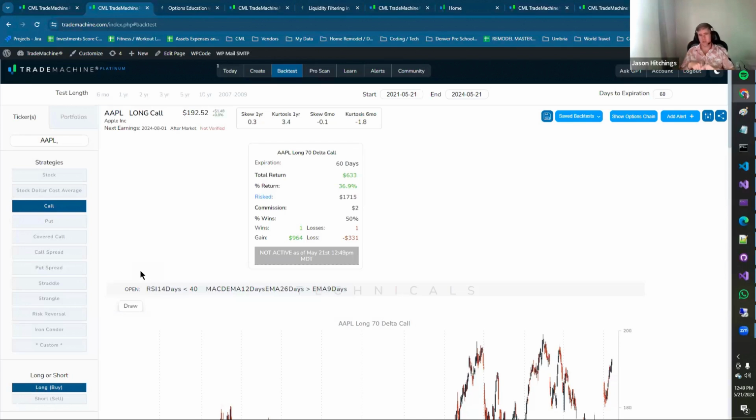And there's a lot to it. You can also do something like a call spread where you could say, I want to buy the 40 delta, but I want to sell the 20 delta. So your profit range gets capped, because if the stock goes to $1 million, you're not going to make money all the way up there. But you end up spending less and you make money between the two strikes.